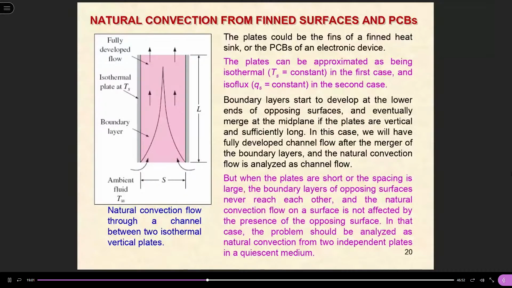This is a topic I think I will skip over. This is about the fins. We talked about the fins before, right? And I will not talk too much about it. For example, you may have a plate like this, and now we add some fins, say, for example, we draw it a bit longer. We add a number of extended vertical surfaces to the original flat plate. These are called fins.